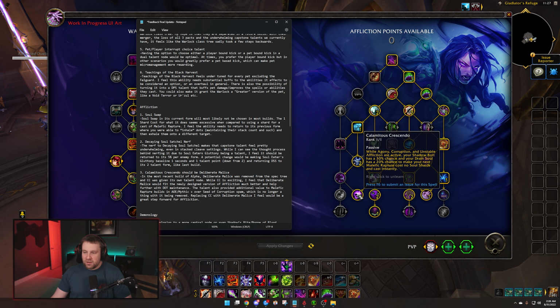So putting Deliberate Malice here over Calamitous Crescendo feels infinitely better. There might be a little bit of anti-synergy with Pandemic Invocation and that, but honestly, they still need to be refreshed at some point. And this is gross anyways. Like, I think Deliberate Malice would be so much better here over Crescendo. Yeah, hopefully that's taken into account.